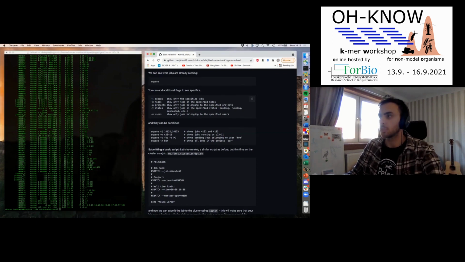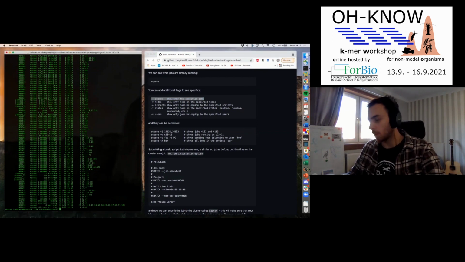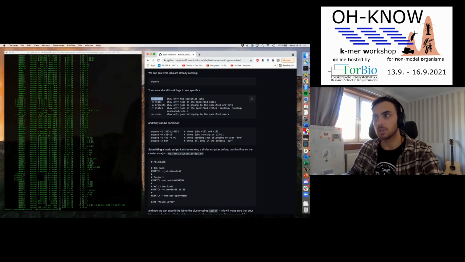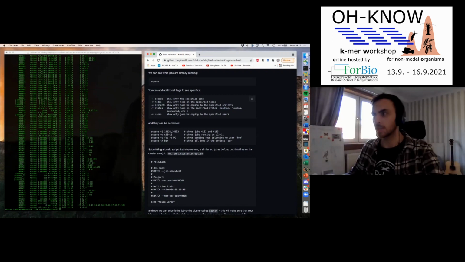You can then filter this output by giving sq a number of flags, like -j, -w. This will tell you which job IDs you want to look at. So if you are running a genome assembly, you might go home for the evening, and then the next morning you might want to check on it. You would then be able to run sq and the job ID that you know your job is called. You can also search for different projects. So if you have maybe many genome assemblies running as part of your project, you can see how your assemblies are running. You can even look for users.